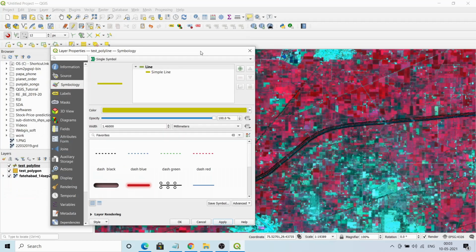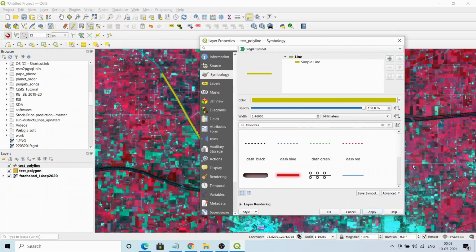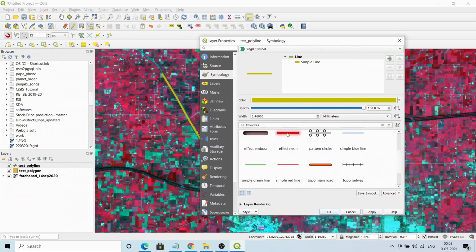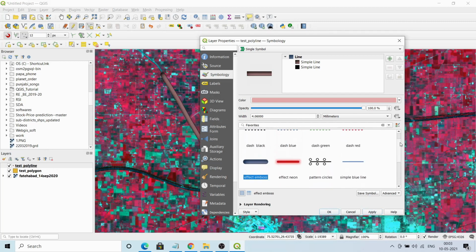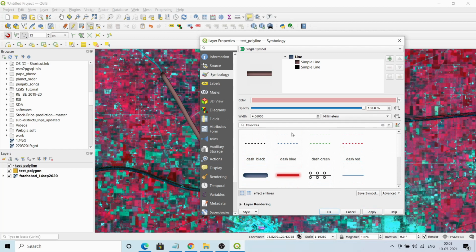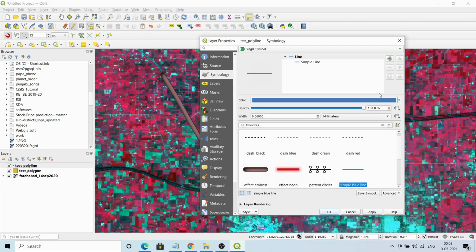So now you will be able to see the color, or you can select from here, like here, anything. You can see the red color, you can see this color also here. You can make it this one.